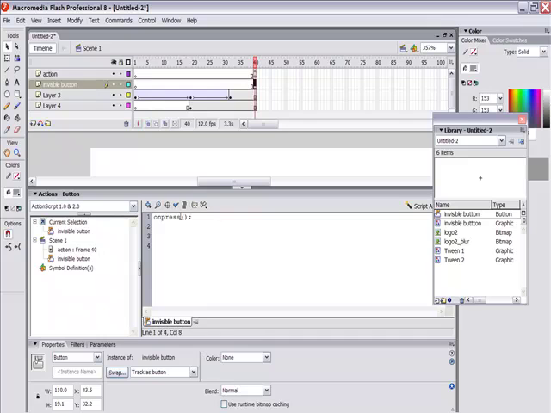So again, let's do this right: on, and then I want to tell it to do something either on press or on release. So I can do this either on press or when they release the button. This should be similar to our URL. We're going to put our bracket in here. So we put our bracket, we hit enter, enter, and I want to close those brackets. And inside, remember it says get URL, and then we have to tell it what URL we want it to get to.